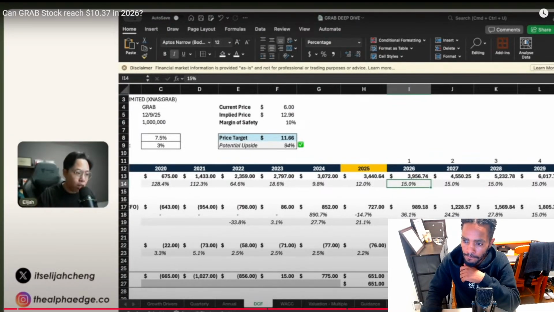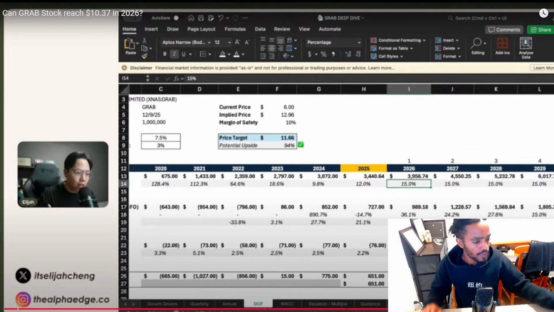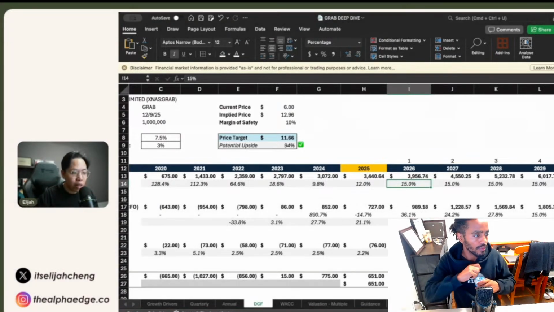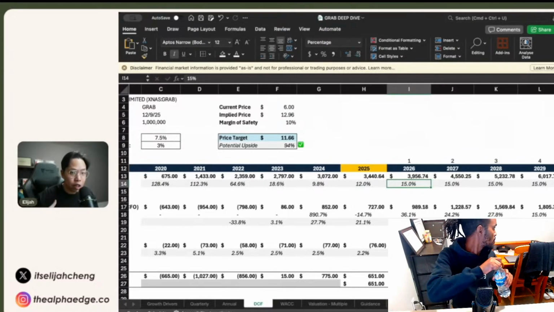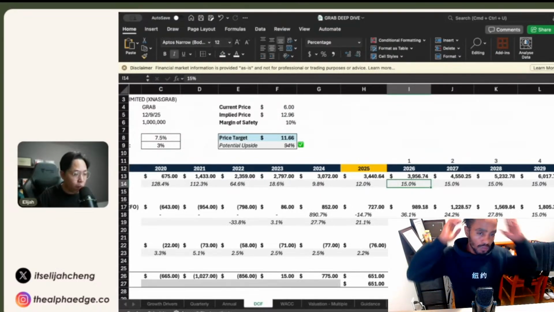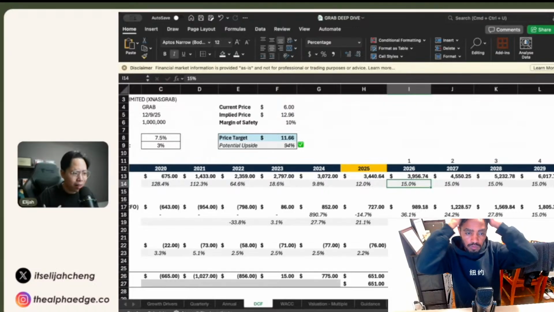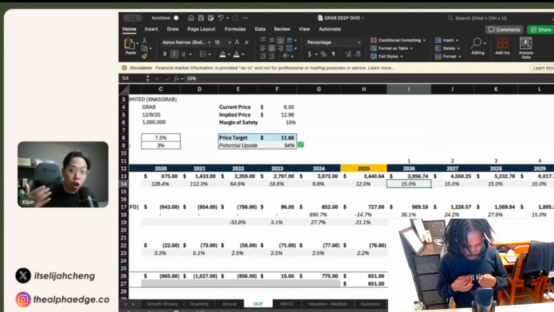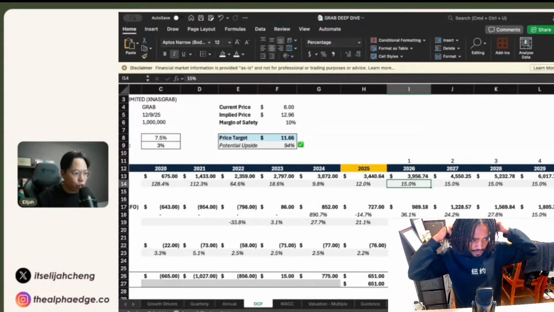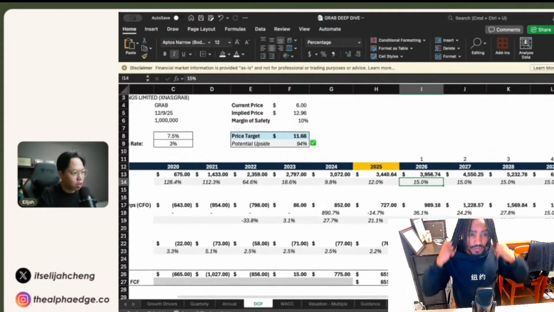Now, why am I projecting an increase in cash flow from operations? Very simple, because I think they are burning a lot of cash right now when it comes to the financial services side of the business. And as that segment turns to profitability, I would presume that they'll have to burn less cash on things like marketing and all that. And so because of that, I expect that segment of the business, once it turns positive, to contribute to profitability and drive up their cash flow margins.